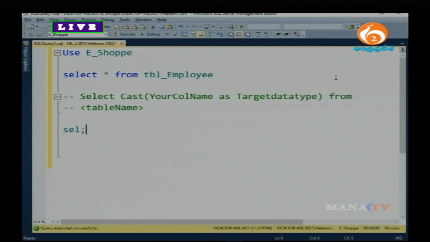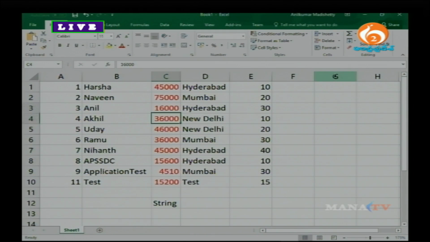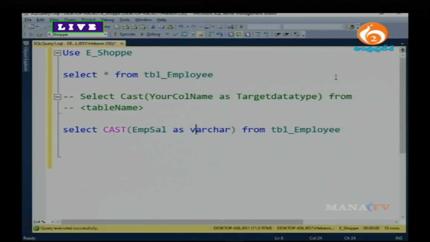Alright. So now what I want to do is, I want to make a cast for the column name, right now I do have a column called employee salary column, right. As what I want to show is, I want to show it as a varchar column or in varchar, depending on your request. From what is the table name we are looking for? We are looking for the table called employee table. Alright. So if you just see here, what is the column name here? This is your employee name column, but by default physically the data type which is defined for this is an integer, but what I want to show now, I want to show it in a string format.